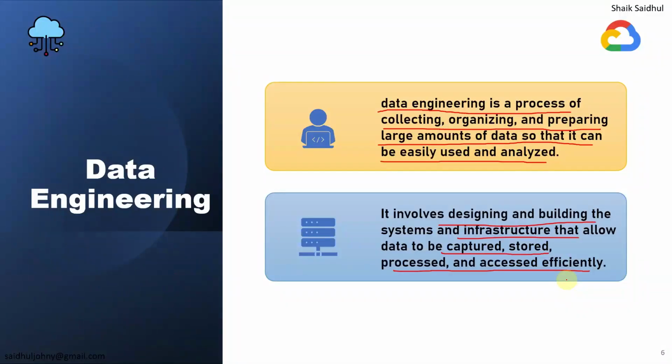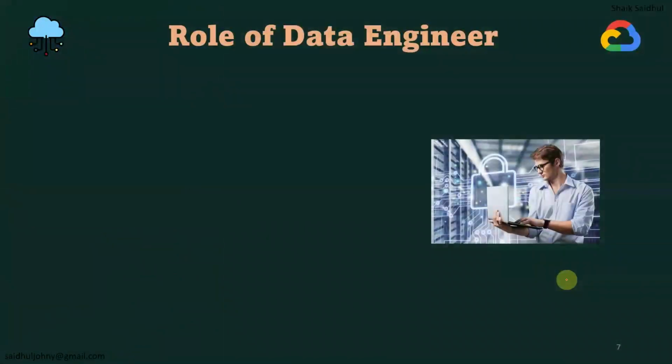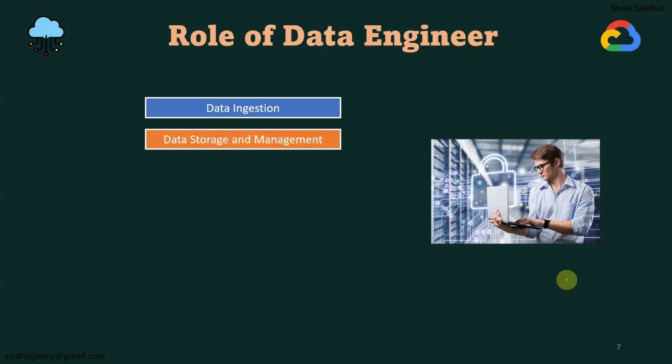Okay, so what does a data engineer do? If you look at it here, whatever steps we have seen now are what the data engineer works on on a daily basis. A data engineer works on data ingestion, right? Data ingestion is nothing but ingesting the data from multiple data sources into the data lakes. We are going to store the data and manage the data properly.